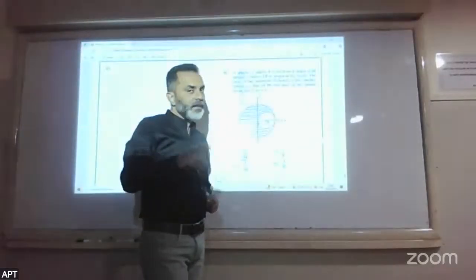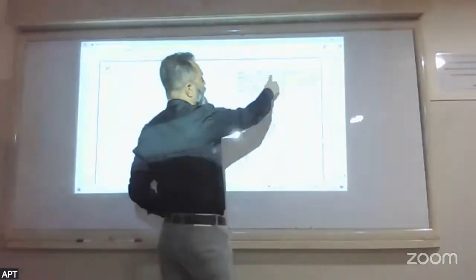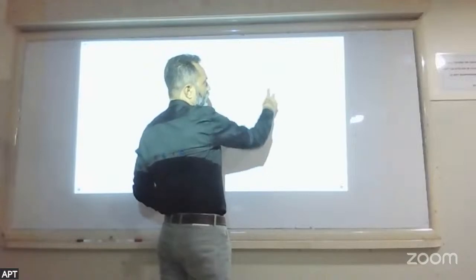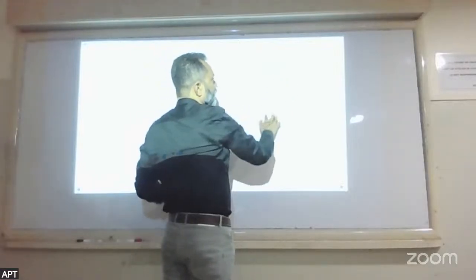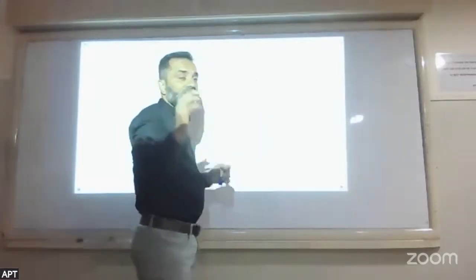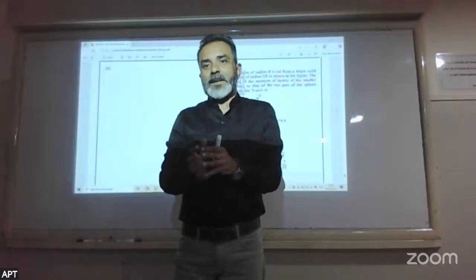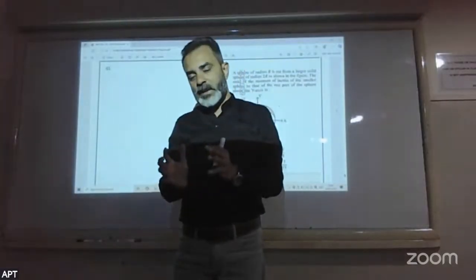Again, lengthy but not difficult. Question: a sphere of radius R, this is a smaller one, is cut from a larger solid sphere having radius 2R. We have done this kind of question. One small part is being cut from the disc and removed. Now this is from the sphere you are removing. So I need to take the mass per unit volume concept.